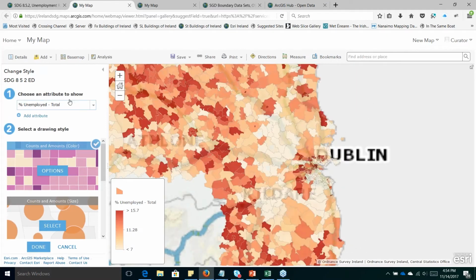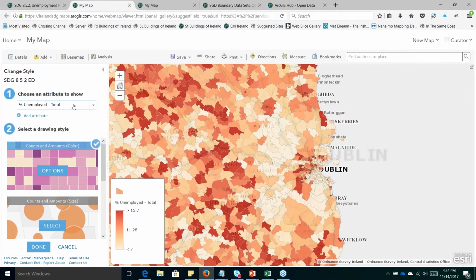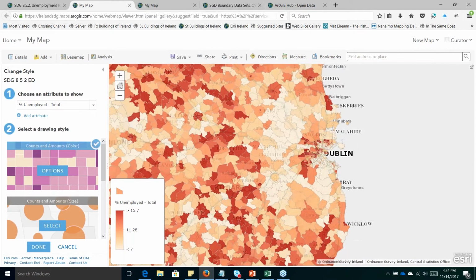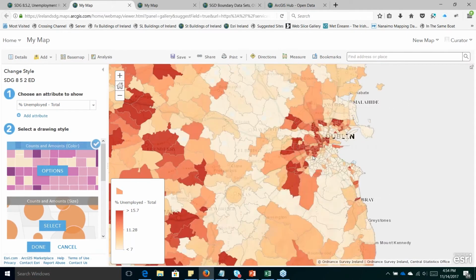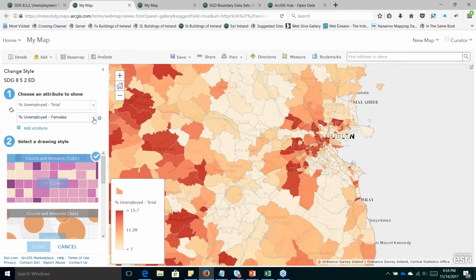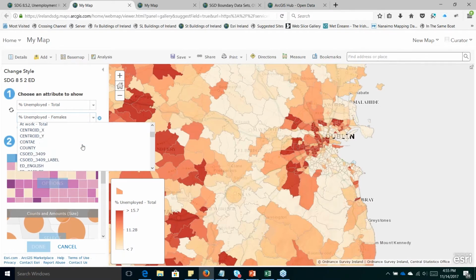So in this case, we're showing the percentage of unemployed persons in each of those electoral areas. But we can also add to that, let's say, the total number of unemployed people. So we get both a rate and a total.